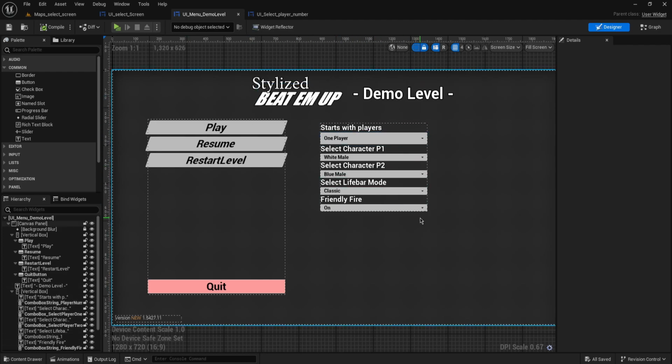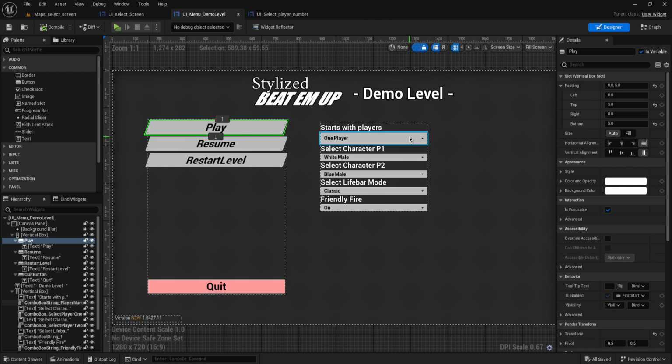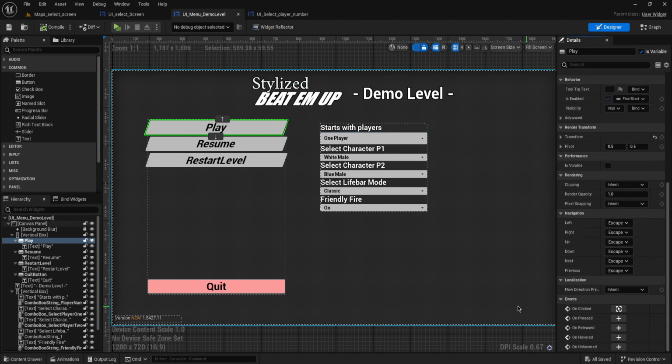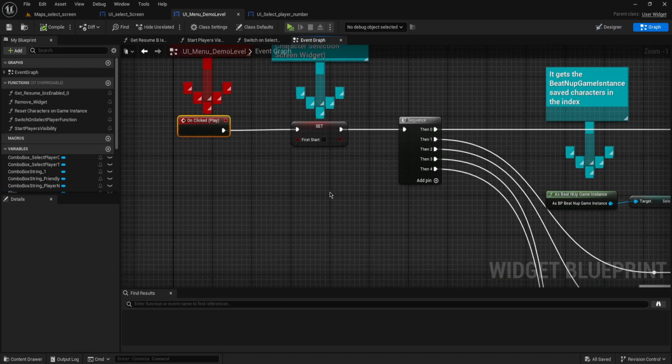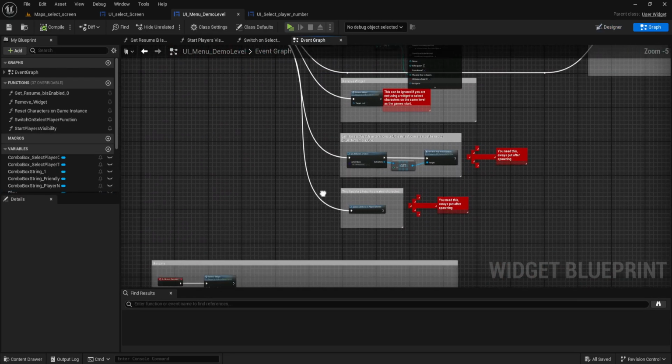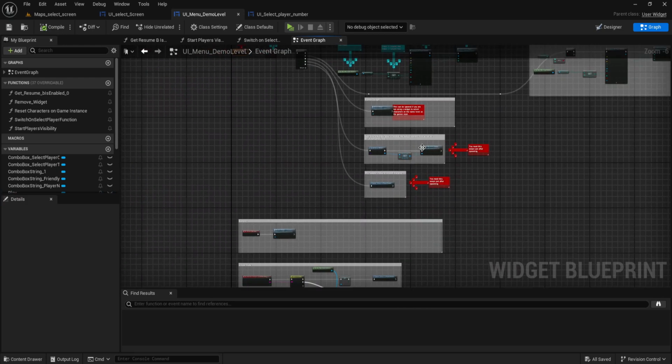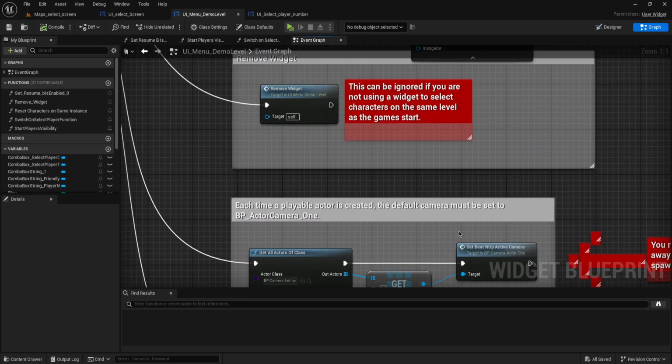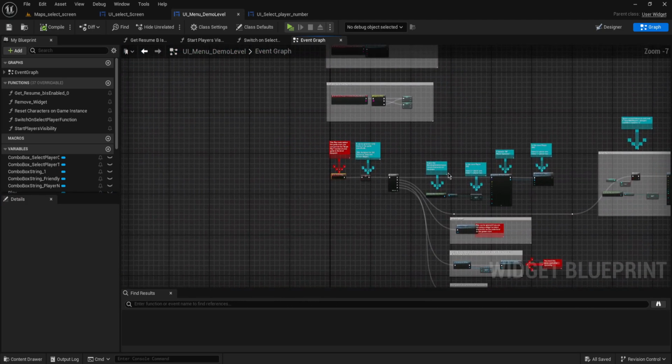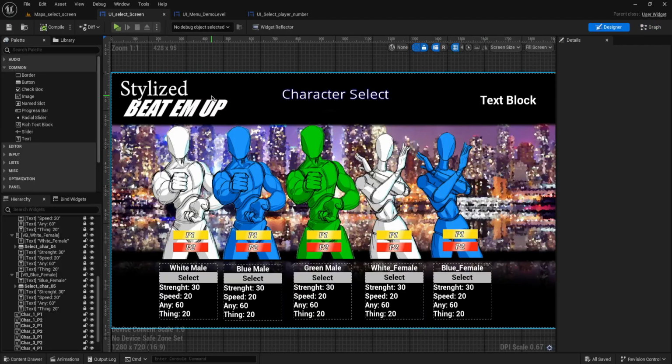That is the demo menu, and in the play you have the codes for spawning characters. We can use this on our new level. Okay, we can do a reverse engineering in here to understand what it's doing, but I'll show you what you need to do. Let's go.